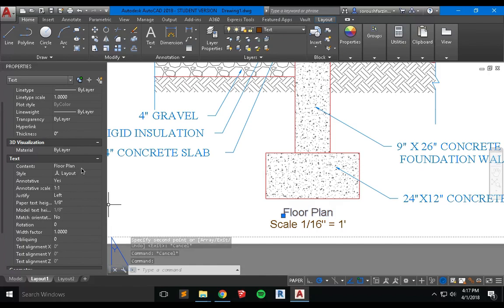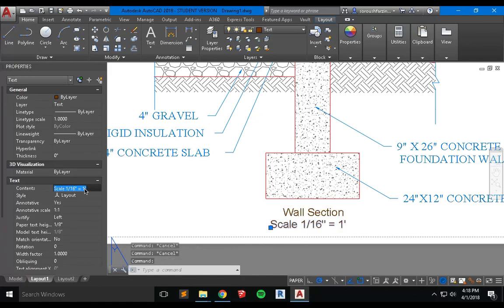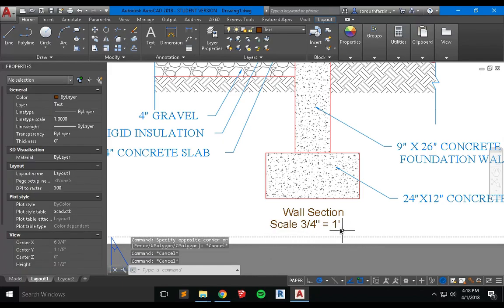I'm going to find the content, and I'm going to change the content of this one to section. You can change this one to section, or you can call this wall section basically. Both are correct. And then for the scale, I'm going to select the scale, and in the content, I'm going to change the content to 3/4, basically.